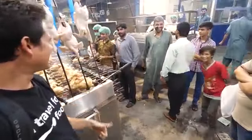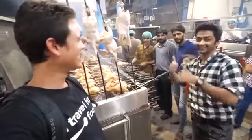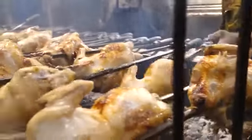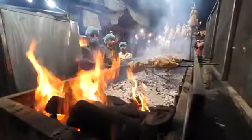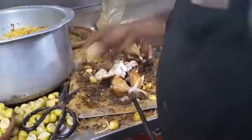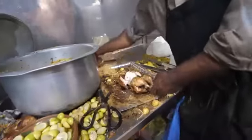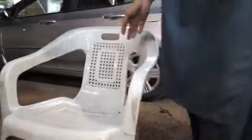Very good. Oh man, that is amazing. Delicious. Chicken Saji, delicious. That is a fascinating, impressive grill. It's so huge, and just the way he carefully rotates those chickens and then moves them down the line. As soon as the chicken is done roasting, they pull it off the grill, and then he slices it perfectly, in a way methodically, because he slices open the breast, he slices open the leg, and he squeezes in lime in every slice that he makes. And then he dumps in some seasoning, looks like some salt plus some seasoning, and that finishes off your chicken.